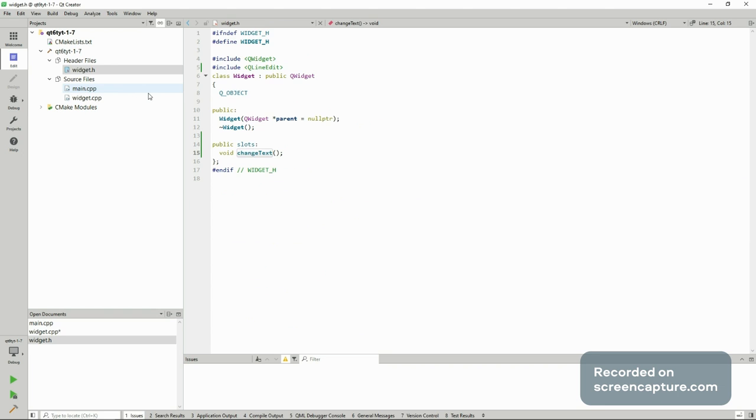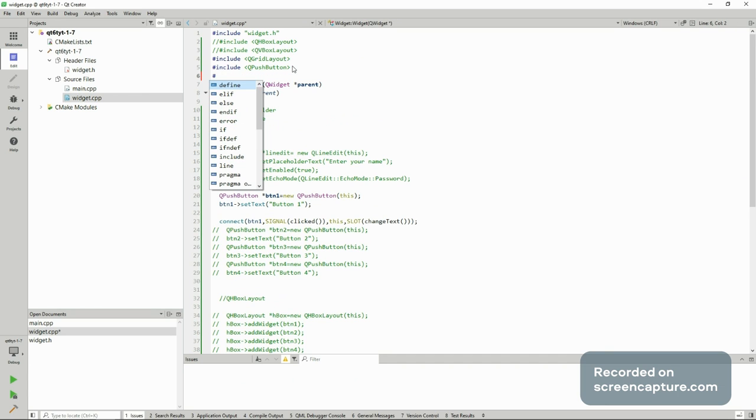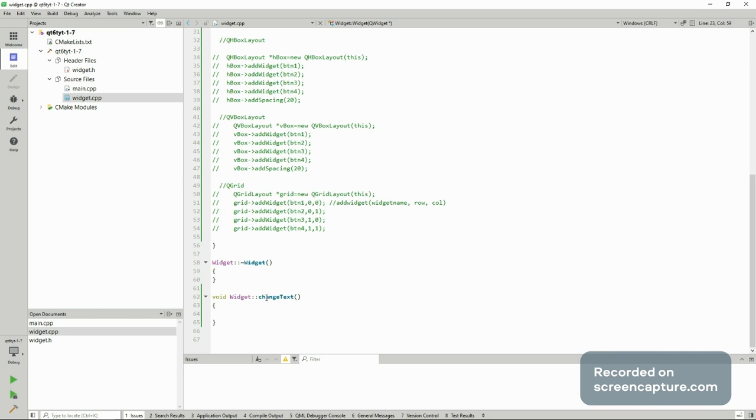So for the label part, let me include QLabel. I'm just gonna create one, and for the changeText, let me just okay.